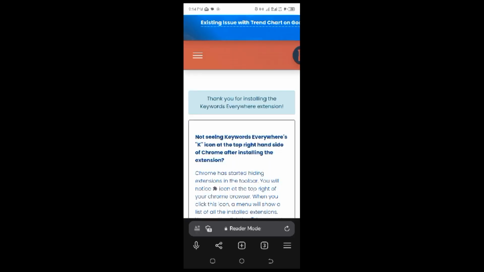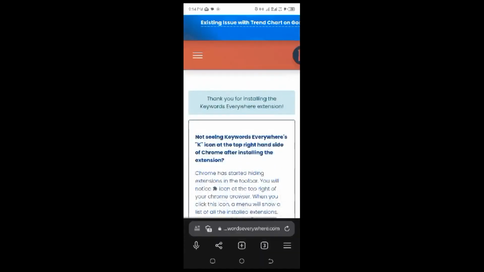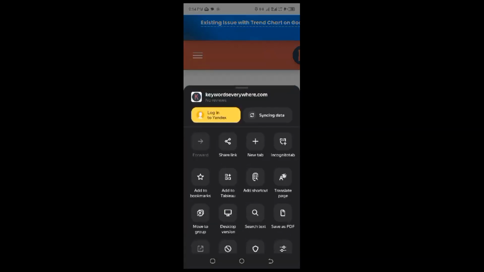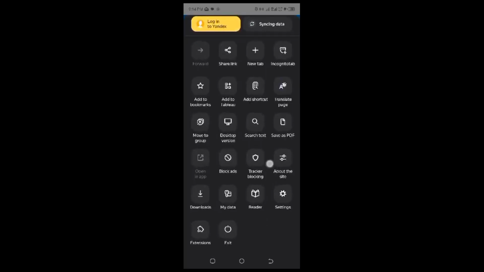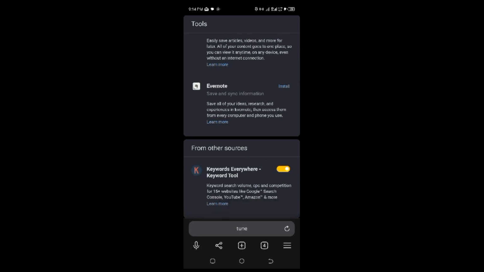Oh, voila, so you see the extension has been added. Okay, so now if we go back to our extension side, we'll be able to see it among the different extensions that have been added. So under extensions here, you can see, this is it, Keywords Everywhere.